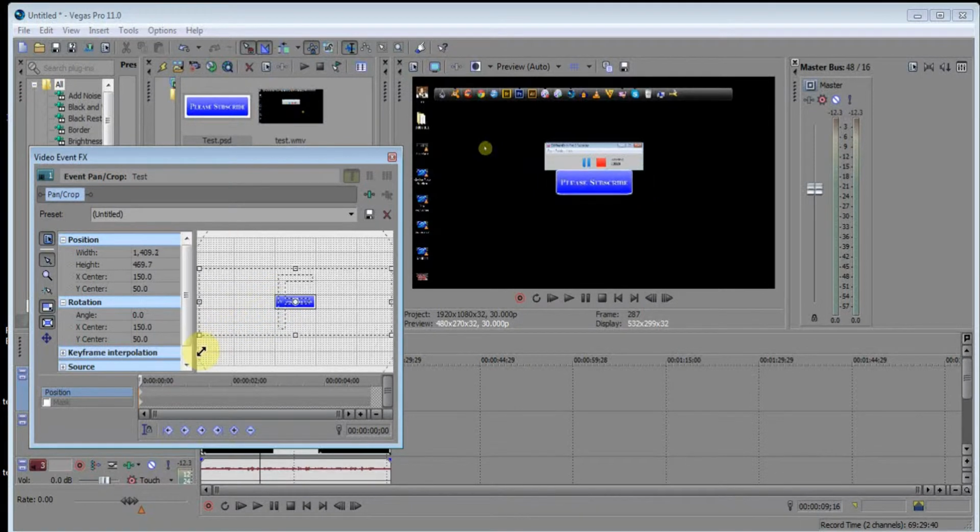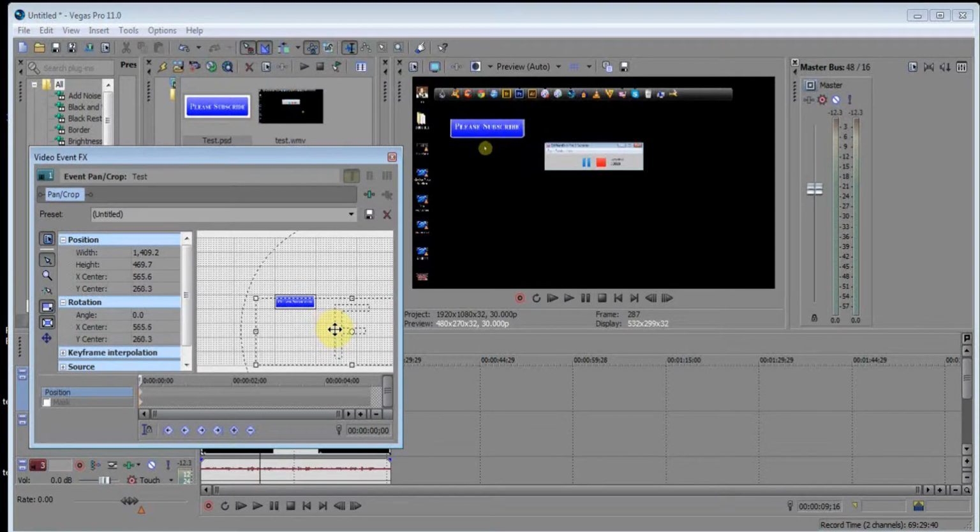And you want to go the opposite way of where you want to go, so you can put the shape, or the button in this case, where you want it. And there you go, right about there.